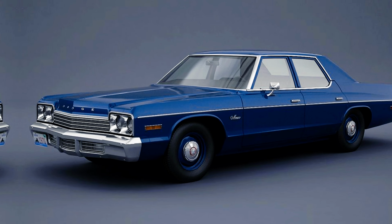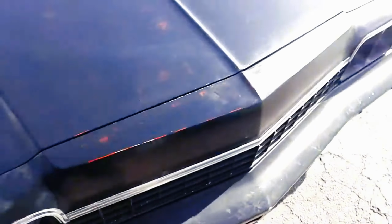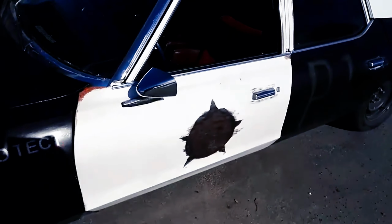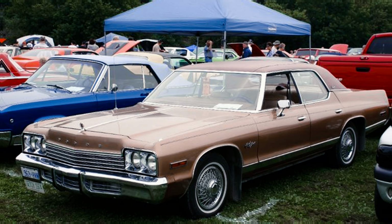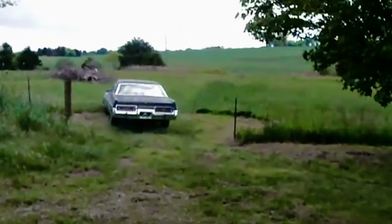By the early 1970s, Brougham had become the go-to marketing term for gilded luxury without actual refinement. GM, Ford, and Chrysler all had their Brougham trims, offering vinyl roofs, plush velour or brocade seats, extra chrome, and simulated wood grain interiors. The 1974 Dodge Monaco Brougham followed this script to the letter. It was Dodge's highest trim level on the full-size Monaco, meant to compete with the likes of the Ford LTD Brougham or Chevrolet Caprice Classic. But here's the problem. Once you peeled away the chrome and faux luxury, there wasn't much underneath.